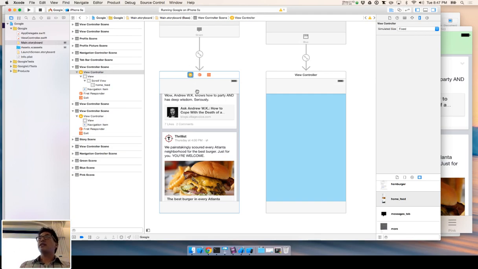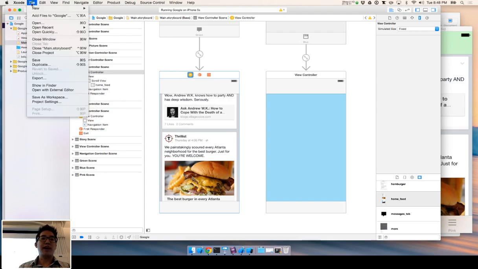So every screen has a Swift file associated with it. And so I want to create a Swift file for this screen. You will have one Swift file for every screen in Storyboard. Don't try to reuse the same Swift file for multiple storyboards, even if you see the same behavior. So I'm going to create a new Swift file.